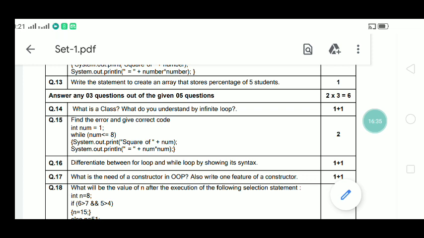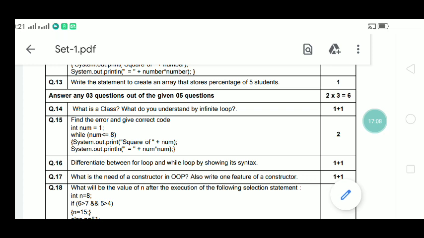Question number 16. Differentiate between for loop and while loop by showing its syntax. You have to write syntax for both for loop and while loop. As you know, for loop contains the initialization part, testing part, and the increment or decrement part.